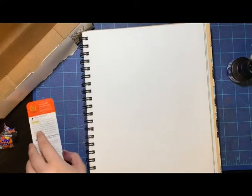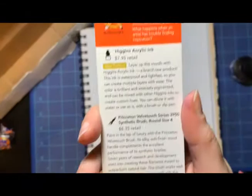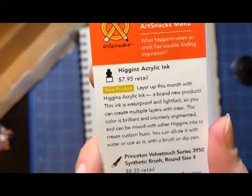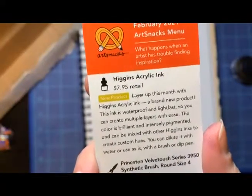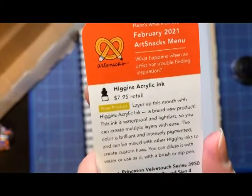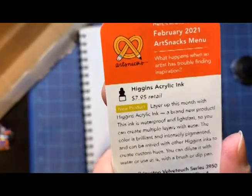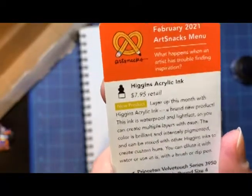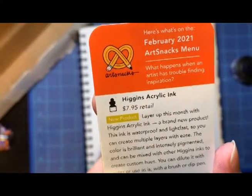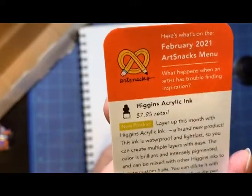But yeah, let's try this again. So here's the menu and here's the main one, and this is the Higgins acrylic ink. As we saw in the color purple, later this month with Higgins acrylic ink, a brand new product. This ink is waterproof and lightfast, so you can create multiple layers with ease. The color is brilliant and intensely pigmented, that is true, and can be mixed with other Higgins inks to create custom hues. You can dilute it with water or use as is with a brush or dip pen.